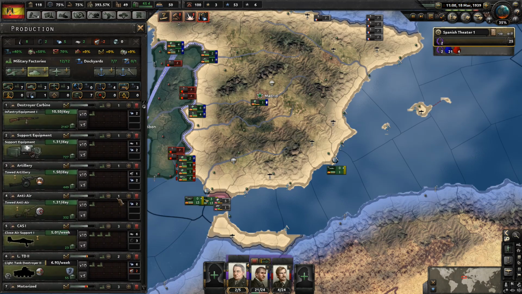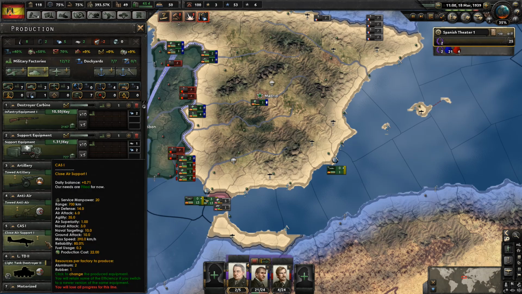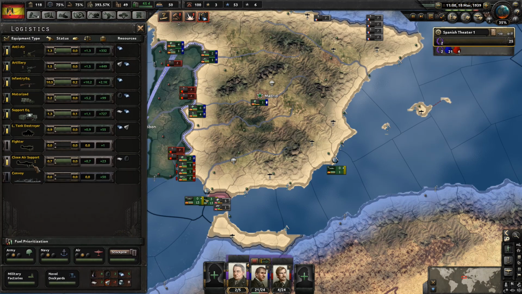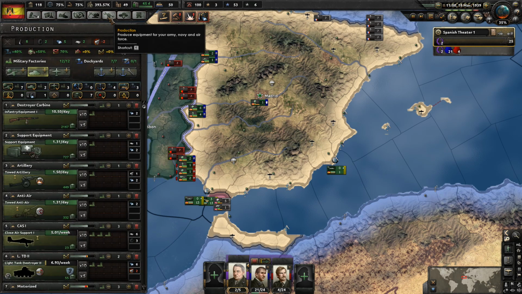Okay, so remember all the close air support planes we have? How many do we actually have? We have 23 in storage right now. 250 are out in the field. I think 23 is plenty in order to support and repair, or if something gets shot down, we can then reinforce them. So I kind of want to switch over to producing something else.